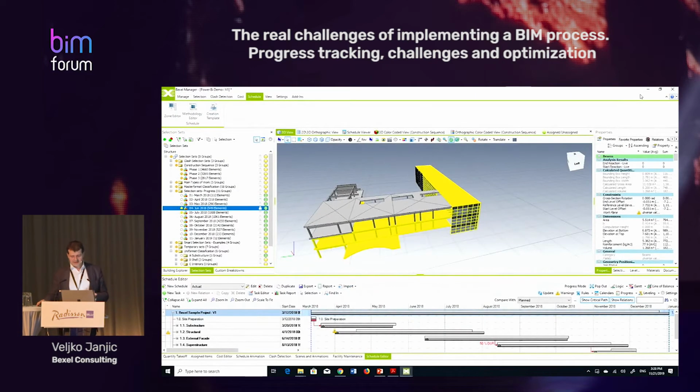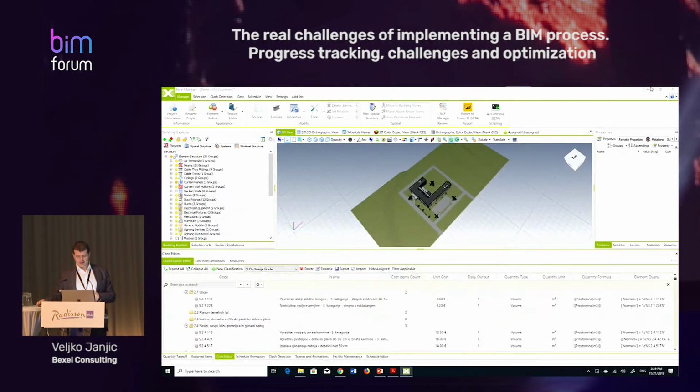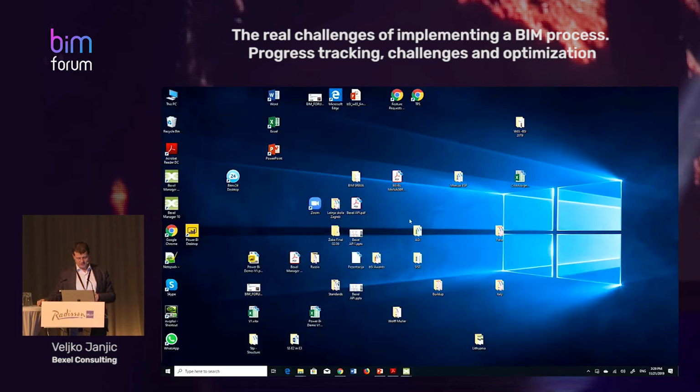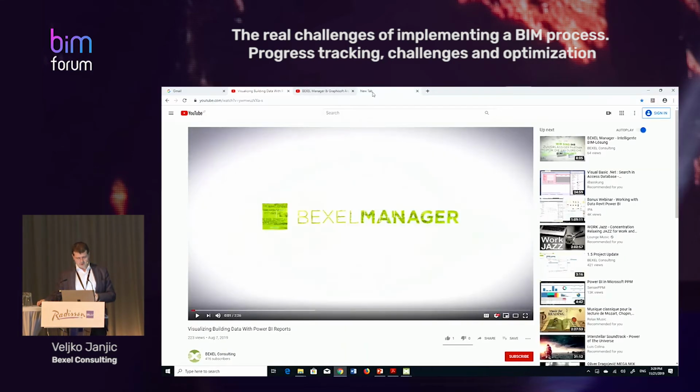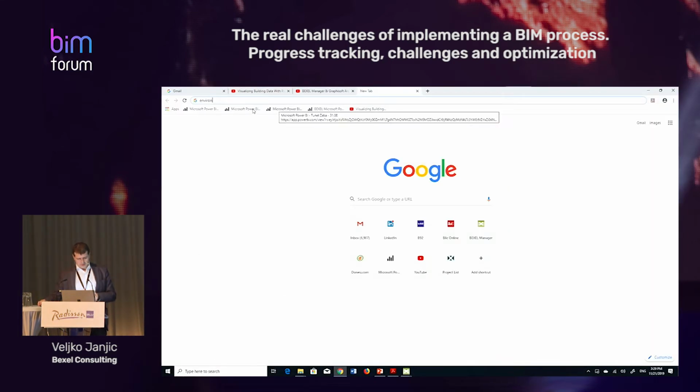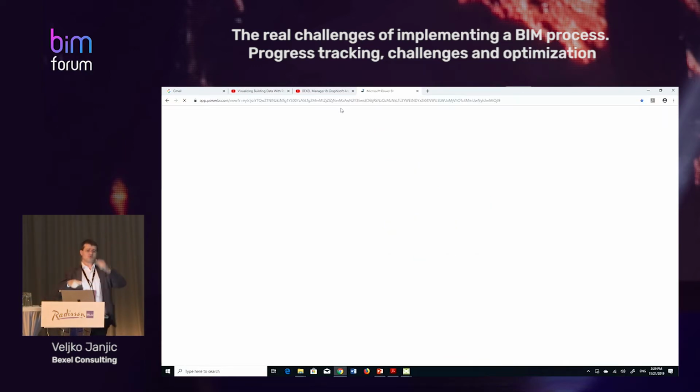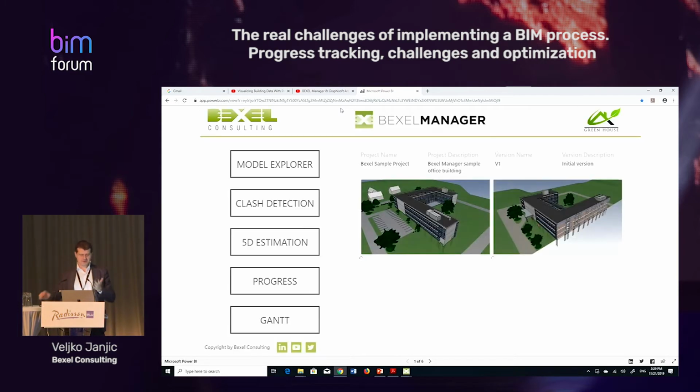And what can I do? I can also export this to Power BI, and I'm going to show you that for this demo. Okay, let me try to find maybe this one. I'm now connecting to the Power BI demo, so you can access it as well. So now we export this to Power BI, and I have here some numbers.